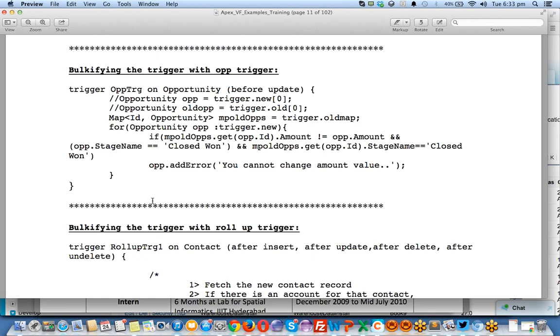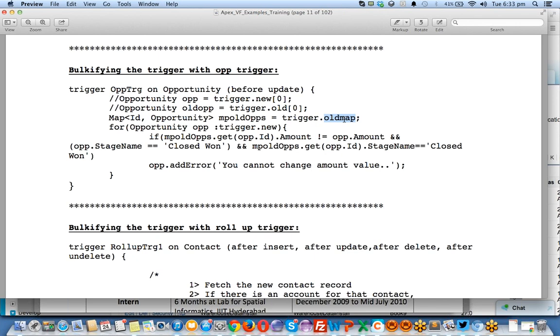Okay, so I got opp new values, old. So trigger.old, this map, so old map. What is trigger.old and what is trigger.oldMap? Trigger.old will give you the list of old values.